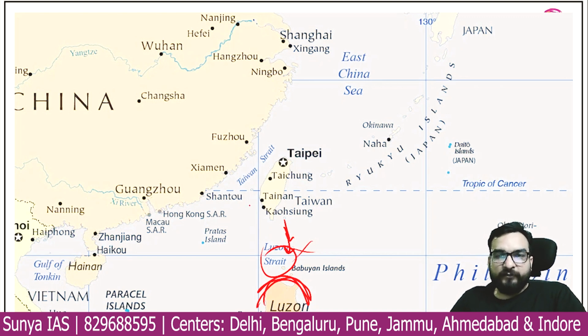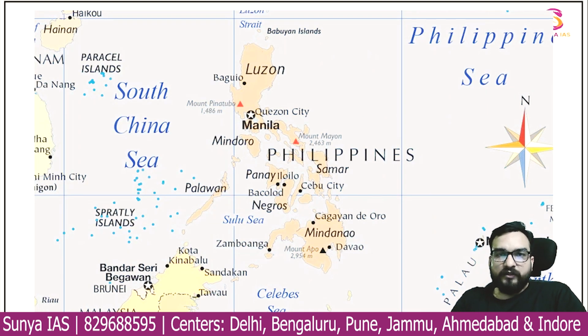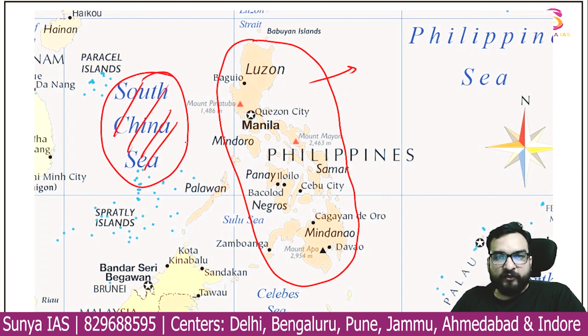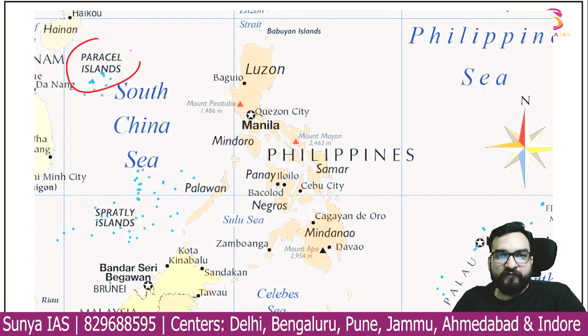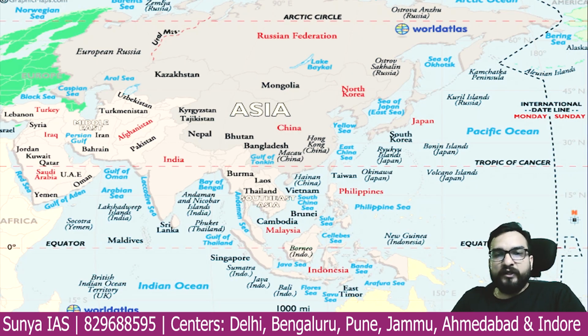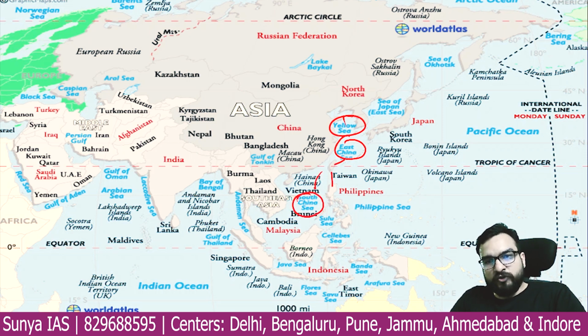So let me show you the Philippine map. And over here, you will see the South China Sea will be starting. So you see that the Philippine country comes into the picture. This particular area will be known as the South China Sea. And over here, we have learned about Paracel and Spratly. Right? Are you understanding the location? Yellow Sea, East China Sea, Taiwan, Philippines will come. Then you will come downwards, South China Sea you will see. I'm telling you the broad picture of how we are covering this.